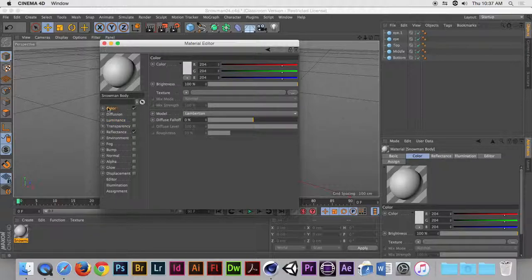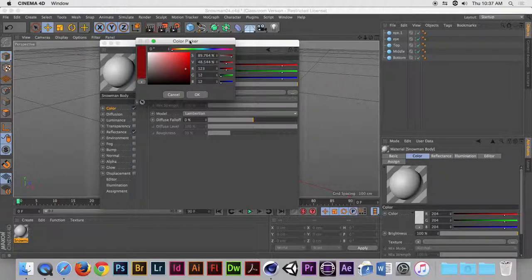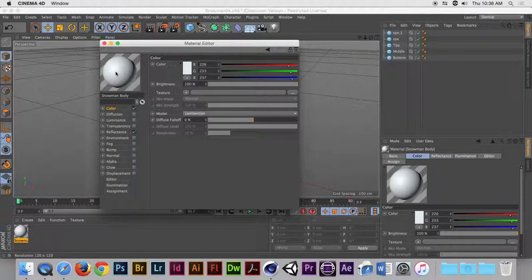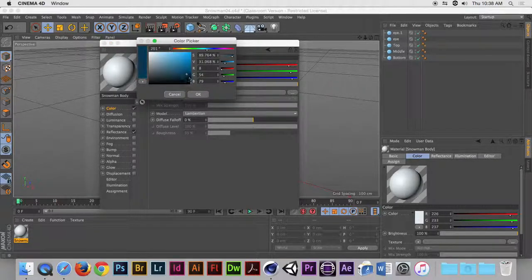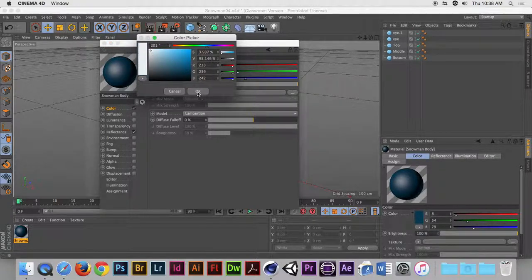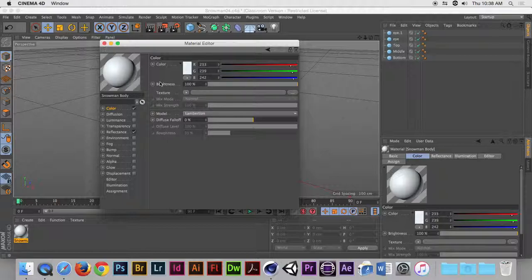So I want to make sure that color is selected. Then in the color channel, I can come over to this color swatch, and I can either use these RGB sliders, or I can double click on this color swatch, and this will bring up the color picker. This allows me to slide around in the brightness and saturation of this color, or I can use the hue slider here. I'm just going to send this over towards a blue color, and I'll make it very, very white, but with just a little bit of blue in it. I'll say OK, and when we do that, we can see that the material updates its color. Just to put a finer point on that, if I make that color something dark, it'll change, but I'll send that back to the color that I want. Okay, so I've adjusted the color.